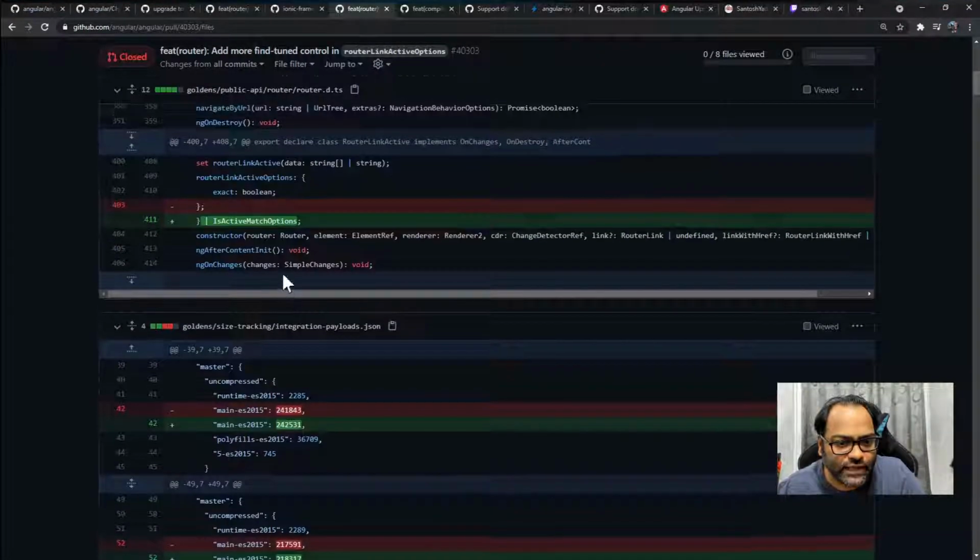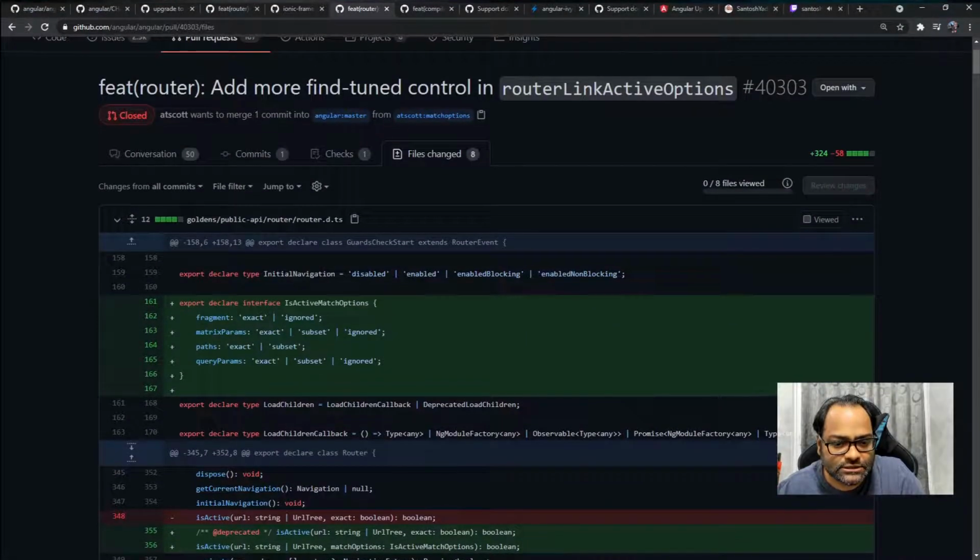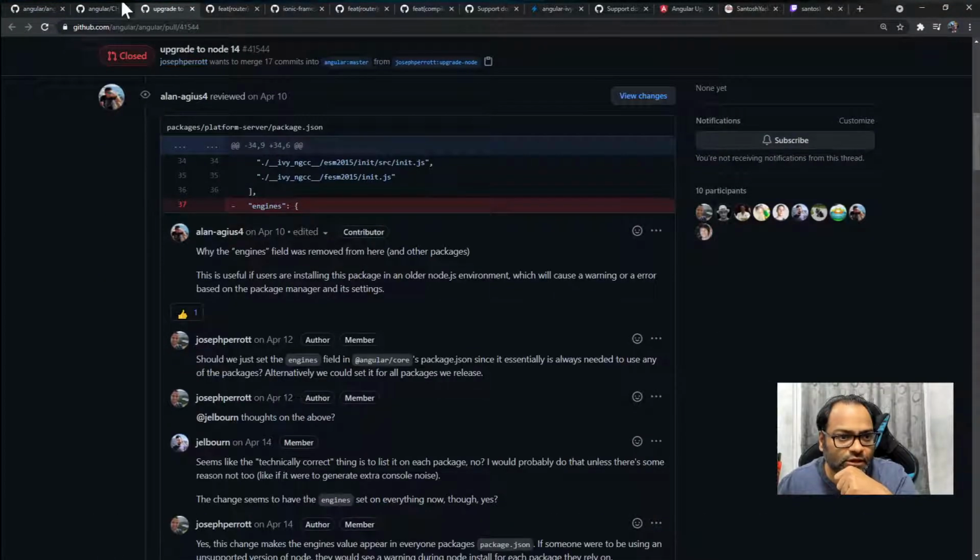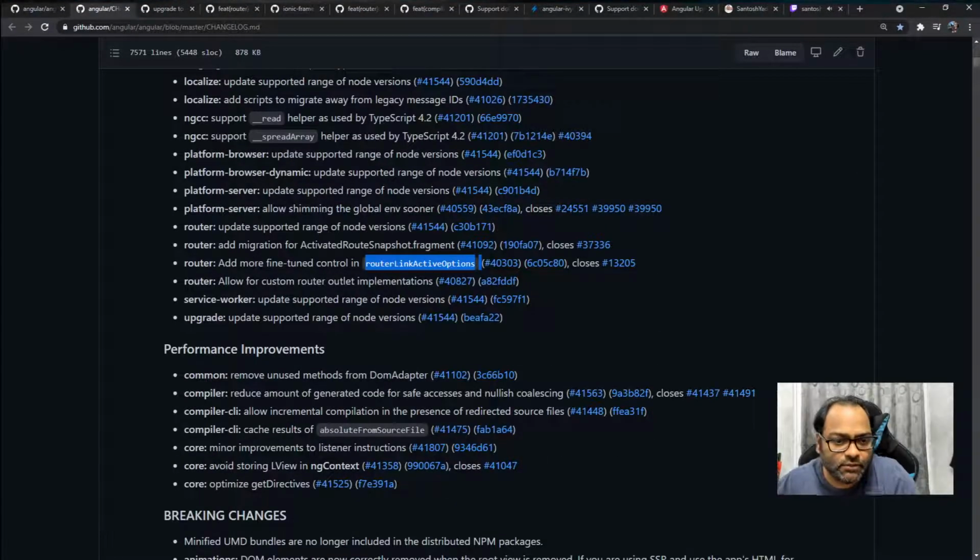So is active match options, I think this is the interface. You can pass multiple parameters including fragment. You have query params, okay. So based on query params, you can also make your router link active. Matrix params, paths. I think this will allow more control over what you want to do with router link active options.